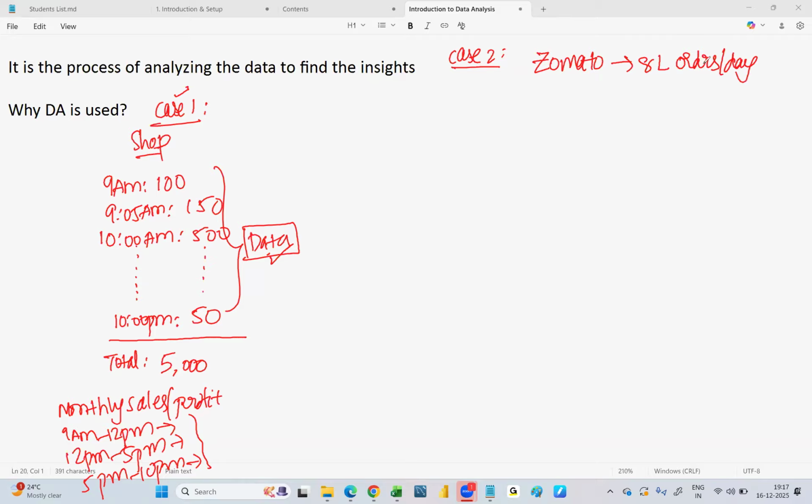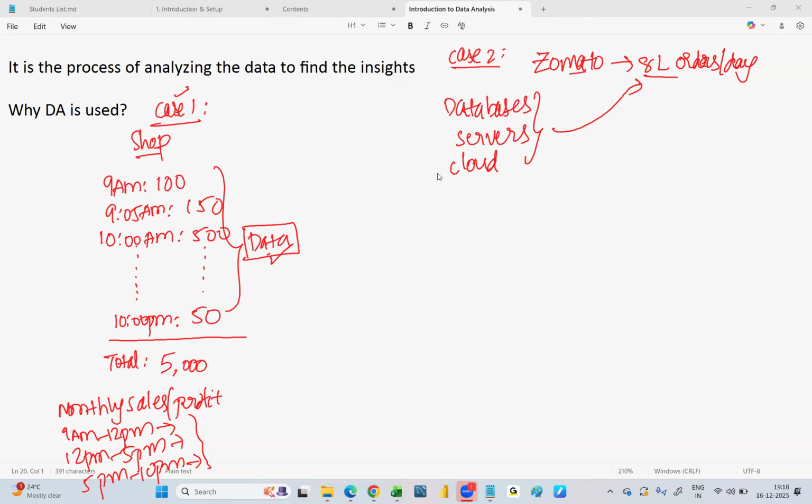In India alone, you'll be going to get how many? 8 lakhs of orders. Here, hardly if I consider 50 to 60 customers might come. But here, 8 lakhs. Just assume it's not possible to write it on a piece of paper. So that is where the databases, and the servers, and you can say cloud systems, these kind of things are coming to store this very big amount of data. So these types of big amount of data, the companies like Zomato, or you take Amazon, or different types of companies, always store their data.